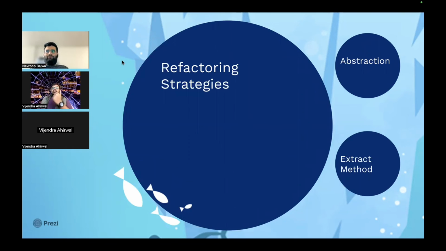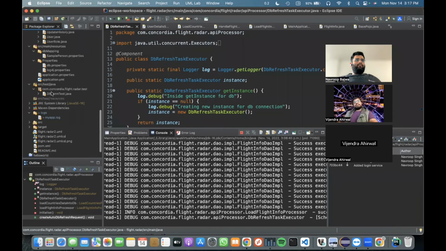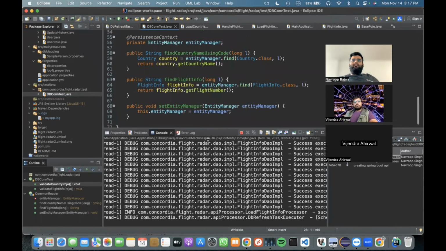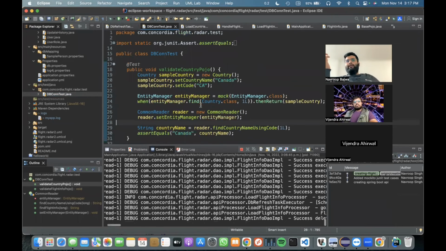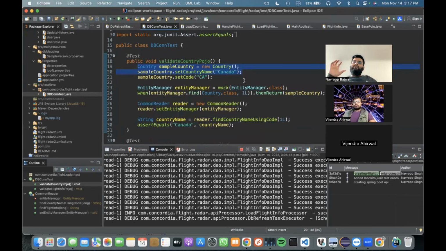After that, we have done the testing with JUnit. We have used JUnit, which is open source. For the testing part, we have implemented Mockito, which is a very vast framework. What we are doing is replicating the entity manager. We are creating our own fake entity manager. Instead of hitting the DB, we are setting our own return record that the fake DB will return to us, and we are testing on top of it whether the country implementation is working as intended, or whether somebody changed the code somewhere. The basic functionality of the code should be working as it is.